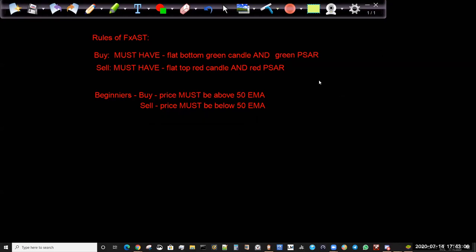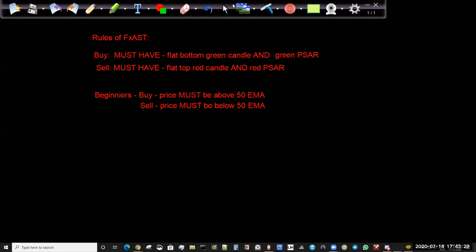All right, so you have these simple rules here. How many people think that they can take this information and look for opportunities in the market with FAST? You got three candles: a green candle, a red candle, a doji-like candle. If you think that you can use this to trade in the market, give me a Y.